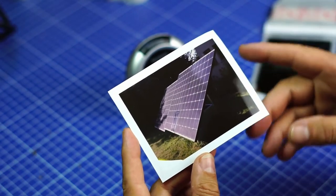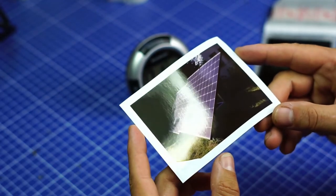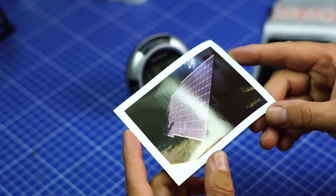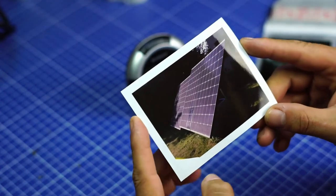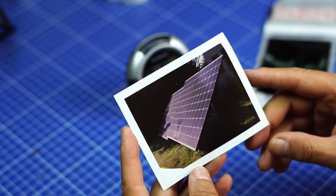I wouldn't recommend using Polaroid for landscape. I mean, it's great for portraits, and it gives some character, and it's a nice photo to keep for family photos, portrait shots, things like that.